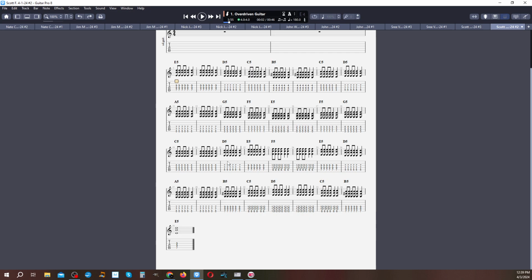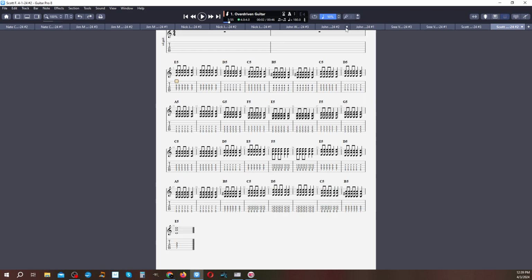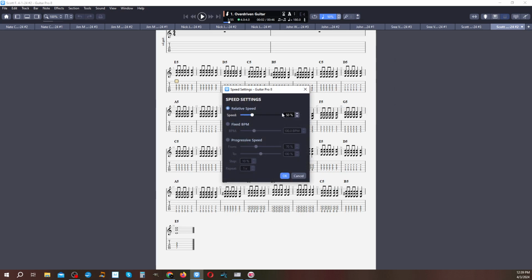Or, since you're going to be playing along with Guitar Pro, use the percentage feature up here. So, click on that. Then to the drop-down menu, put it on 50%. So this way, you start practicing at half speed of the whole thing. You can certainly set it lower if you need to. If you do need to, instead of picking one of the preset ones, come down here to custom value, and then you can just change it to whatever you want or type in what you want.